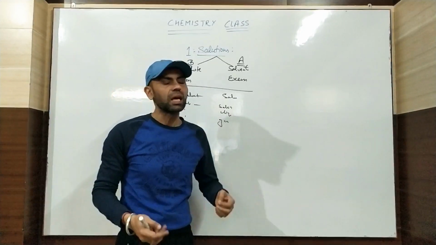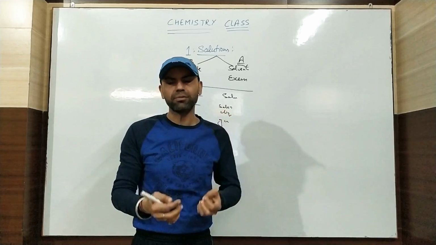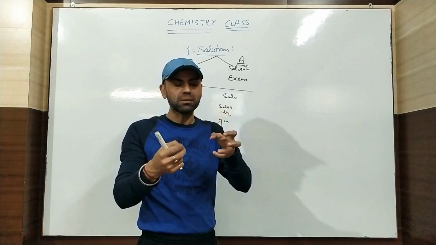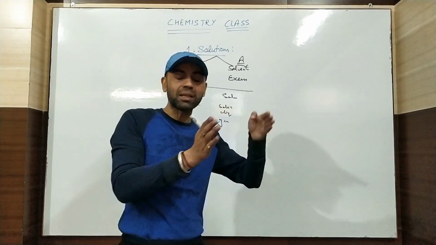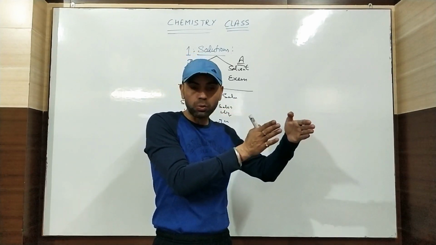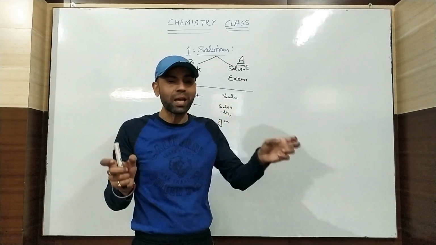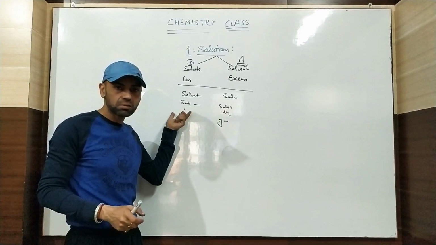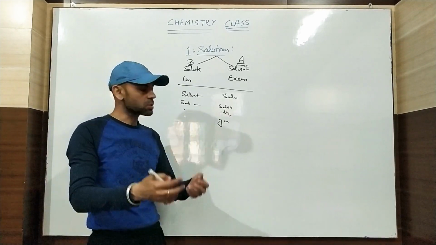What is the meaning of this? Taking the example of brass, bronze, number of alloys are there, in which brass is a mixture of zinc and copper. Zinc small amount में solute होगा, और जो copper है that will be the solvent. So in this we can say that we have a solid solid. That is the solution.